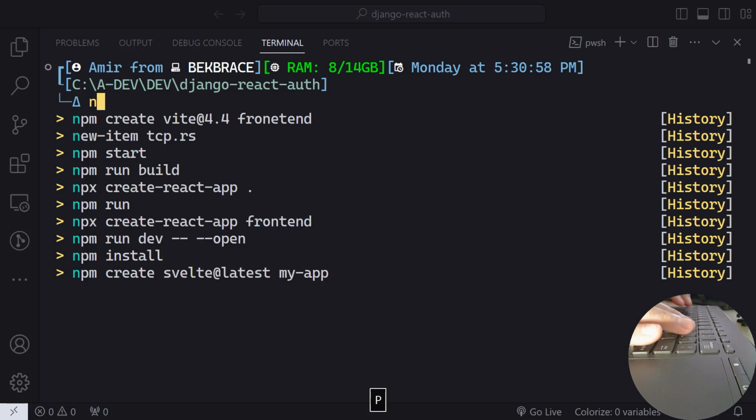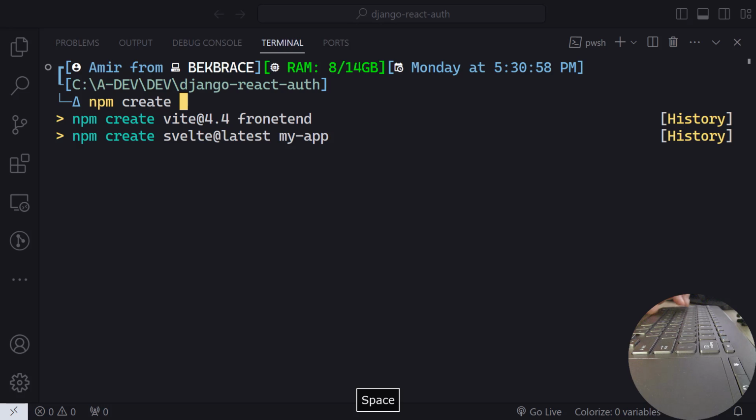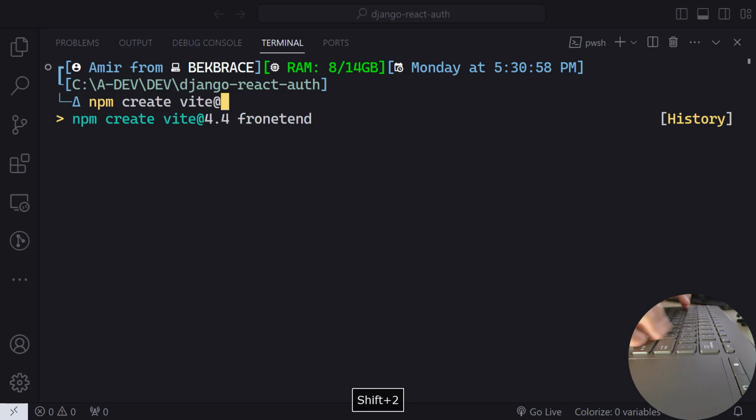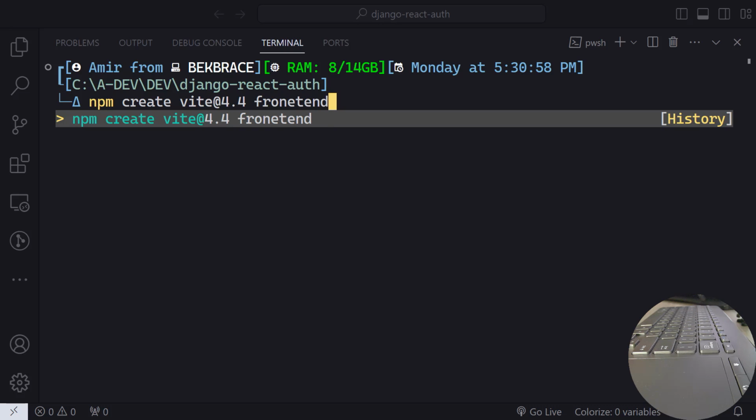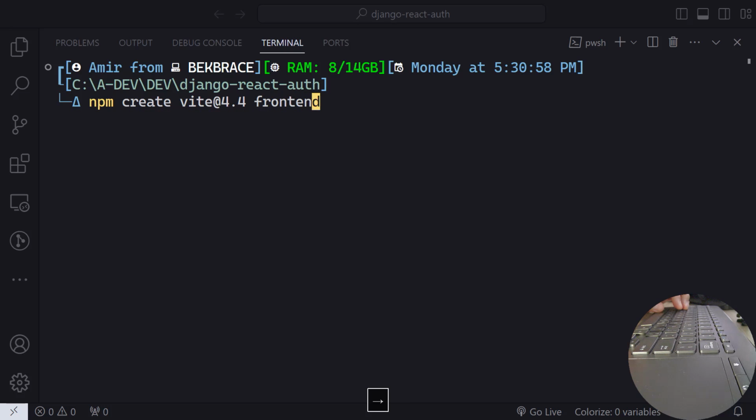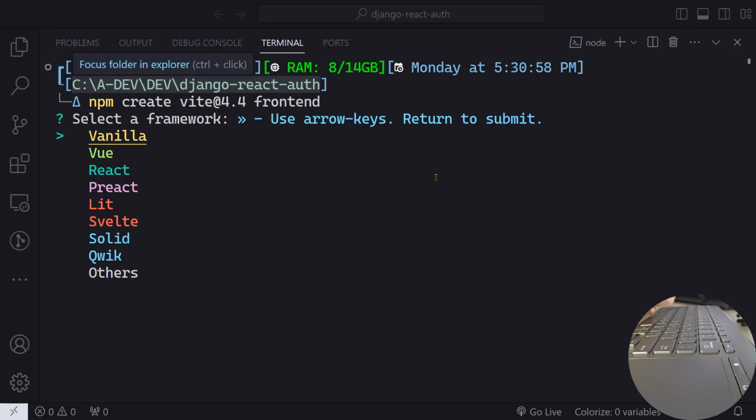So for that, you want to type npm create, and be careful, npm not npx. So npm create vite@4.4 and the name of your project. The name of our project here is going to be frontend naturally, and make sure that you're inside your global folder, the django-react-auth, as we have a backend, so make sure that you're not inside the backend, all right? So npm create vite@4.4 frontend. Then you will hit enter. Now, if this is the first time, you will be prompted with a question, is it okay for you to install vite@4.4.1? You will simply hit yes and enter.